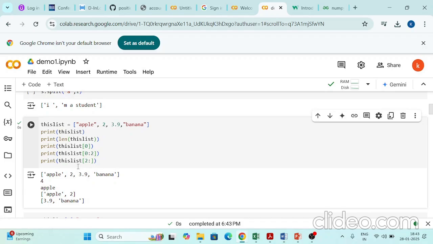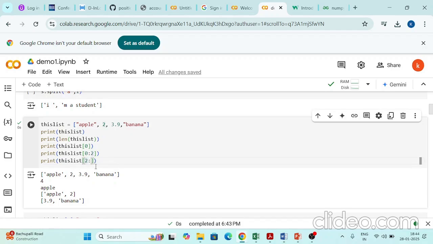And you can slice, if you remember the slicing of strings. It starts from index 0 and ends at end minus 1 index. So that is from 0 to 1, apple and the next item will be printed in the form of a list. If you write 2 colon, without mentioning anything, it starts from index 2 to the ending.